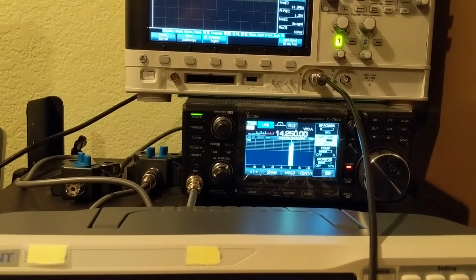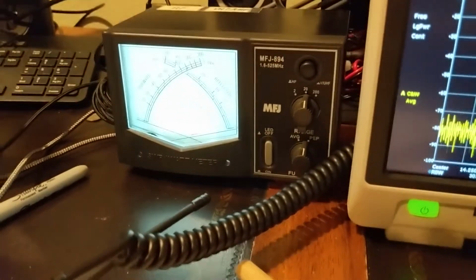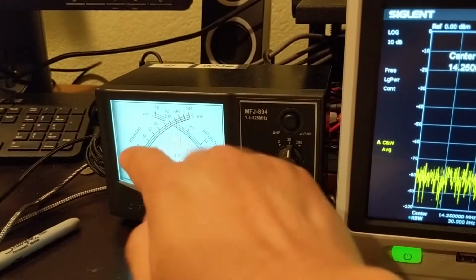All the waveform is within this 5.7 watts. And let's look at what the external watts meter says.